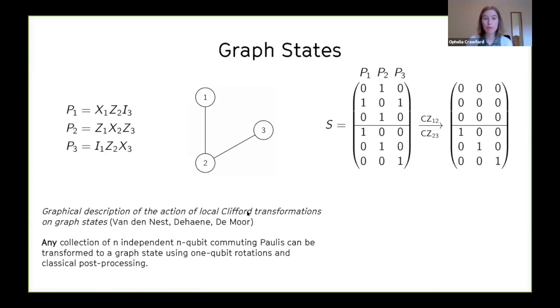And the paper we make use of says that any collection of n independent n qubit commuting Paulis can be transformed to a graph state using 1 qubit rotations and classical post-processing only. So we extend this to the reduced rank case in order to construct our circuit.